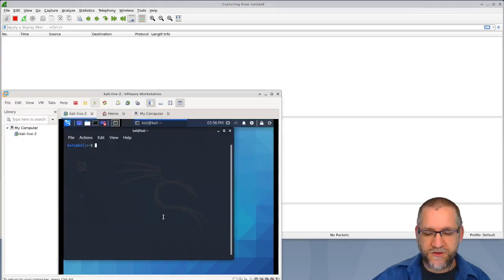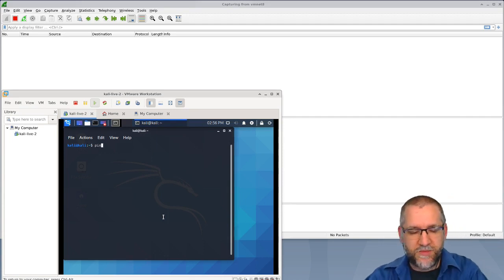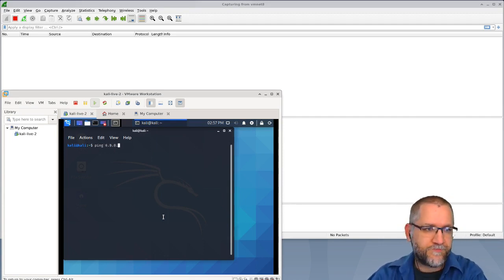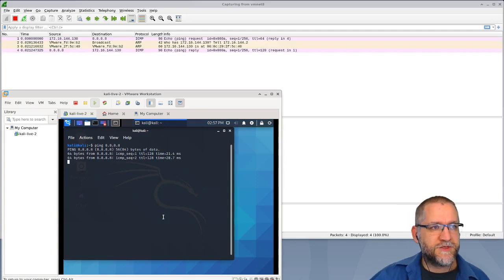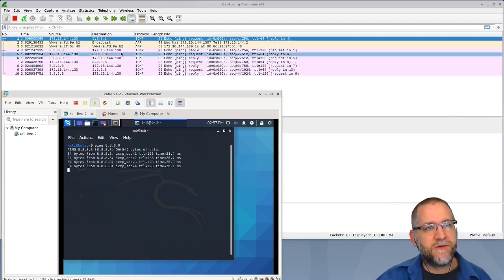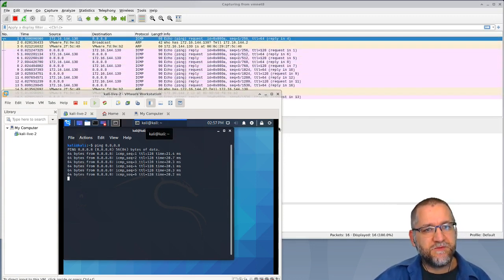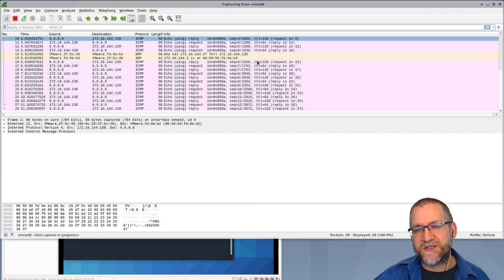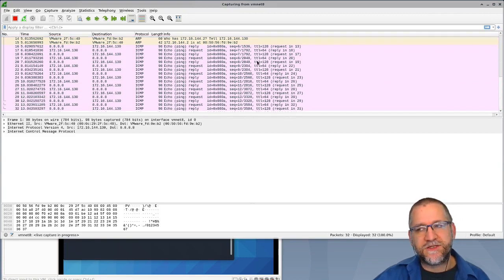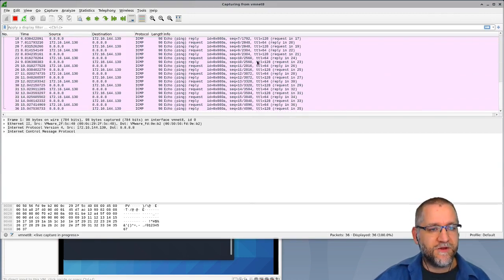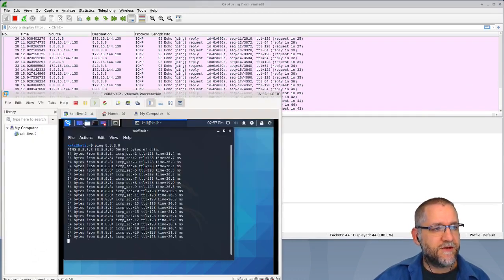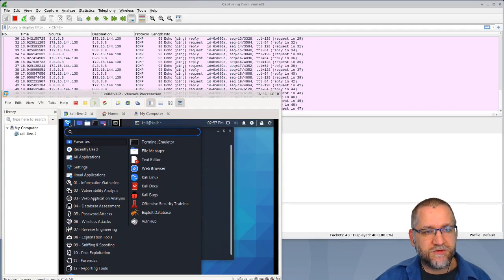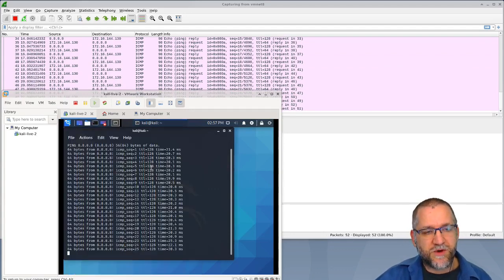So if we try to ping something, you will see that the packets start appearing. We have some ARP requests and some ICMP, and while we have packets in this amount of a super specific type, it is not obvious that you need to filter. But if we do something in our virtual machine that requires us to filter later, we start a web browser.